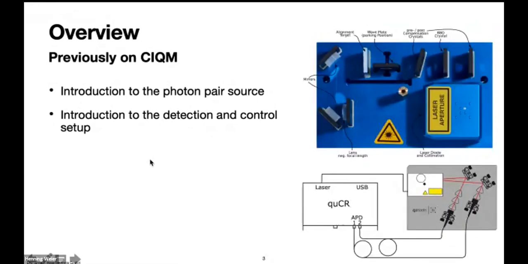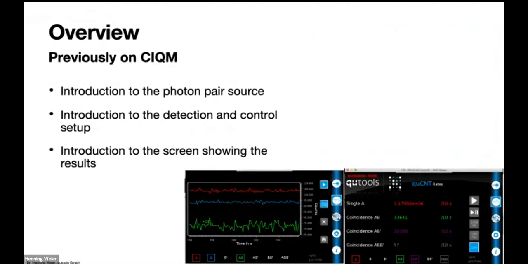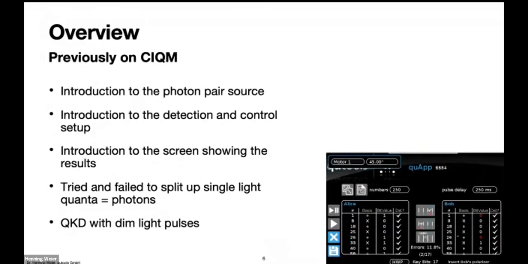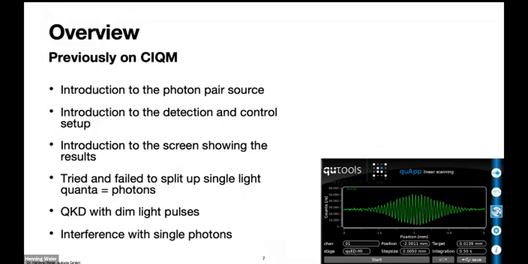Good. So, okay, we will just say we've already looked into our source a little bit in the first session, and we've shown there that we had produced heralded single photons. Then we've done some QKD experiment, and last time we've looked into interference with these single photons. And today, as Professor Raymer has already told us, we're going to look into the Bell inequality.